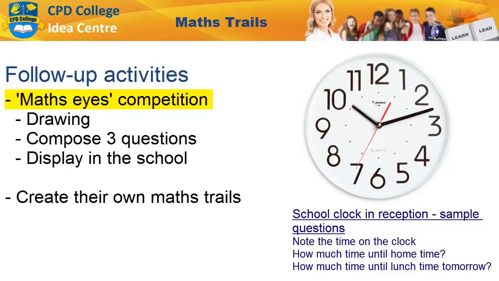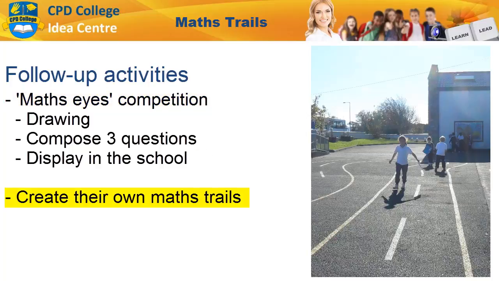Host a maths eyes competition. Each child is asked to draw something they saw using their maths eyes and compose 3 mathematical questions based on their picture. These maths eyes pictures can be displayed in the school corridor so that all children in the school have the opportunity to answer these questions too. The children could also work together to formulate their own maths trails.